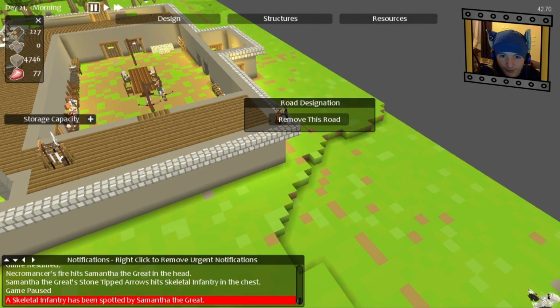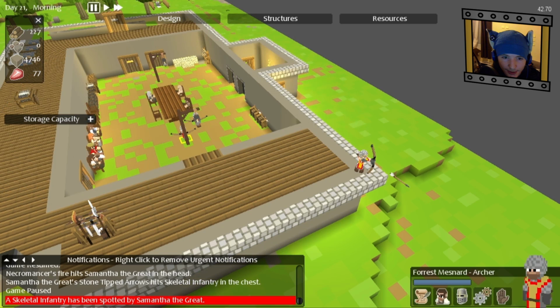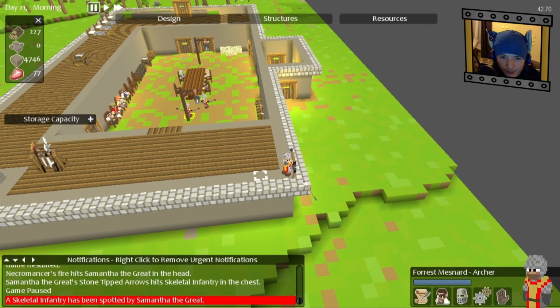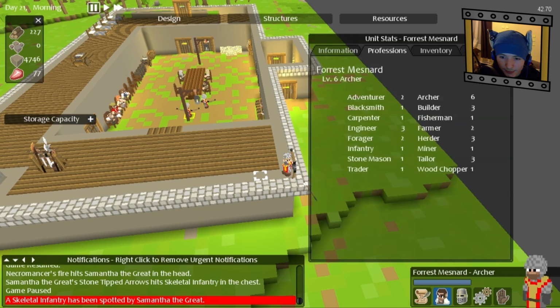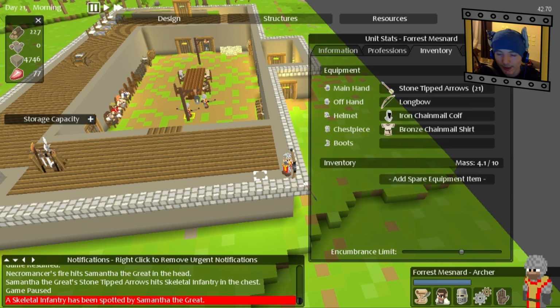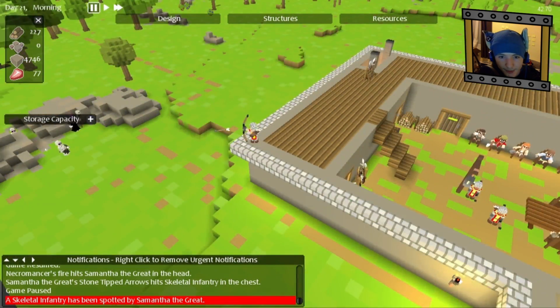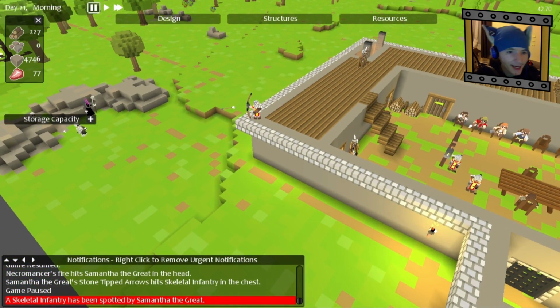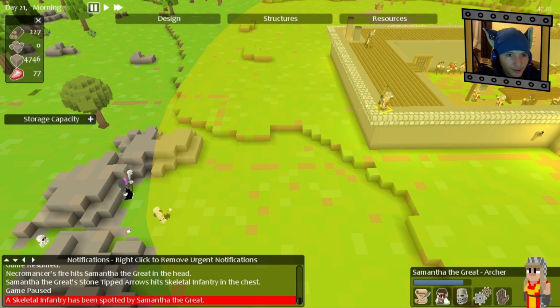No, do not remove this road. Go away. Okay, Western, stand over here, please. And the same with you, Forest. I want you up here. Let's move you another block apart. And do you still have a longbow? Good. Okay. And preferences, display bow range. Now if we have to, we can send them down, but as soon as they go down to ground level, we're going to have issues with them being attacked by the skeletons.